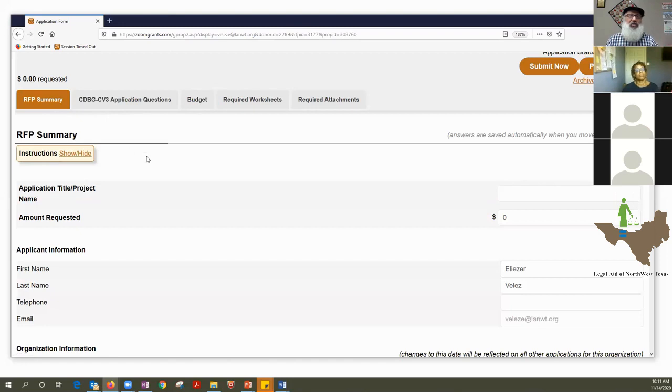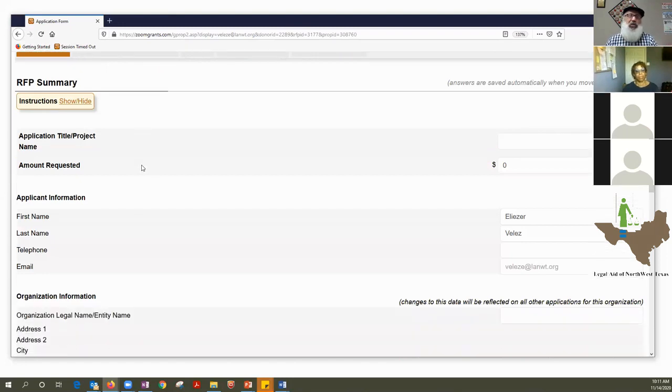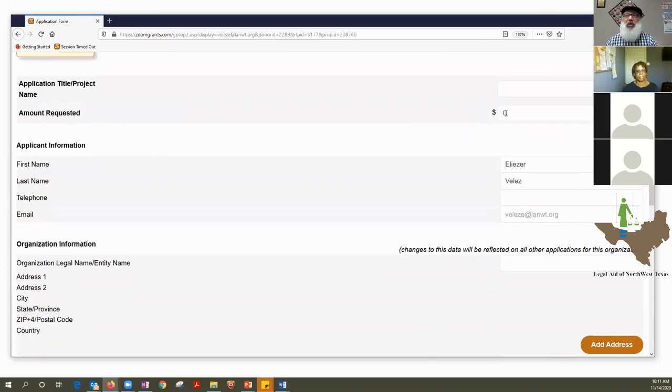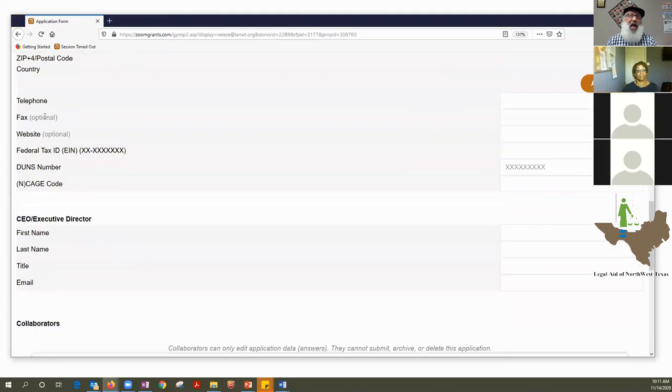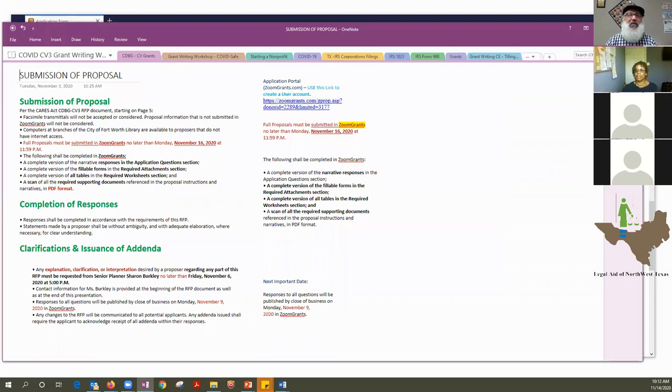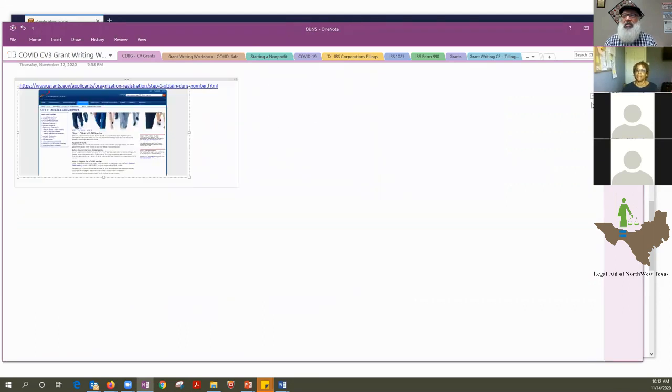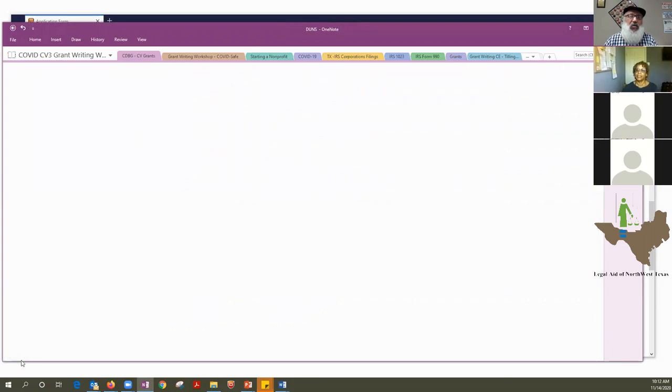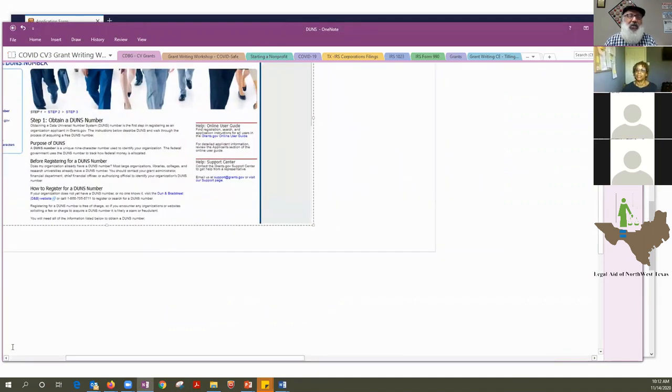So I'll start with the RFP summary, request for proposal, which we initially informed you about. You need to tell them who you are and how much money you want. Don't be shy. We recommended about 20% of the gross revenue that you're reporting. The grant application involves the person's contact and the organization's information, as well as a DUNS number. We do have all of this information. You will recognize this as the OneNote, where all of the information we are giving you is. So in here we put in the DUNS number. I'm going to ask Sam to tell us a little bit about it.